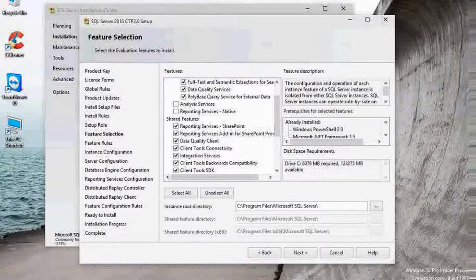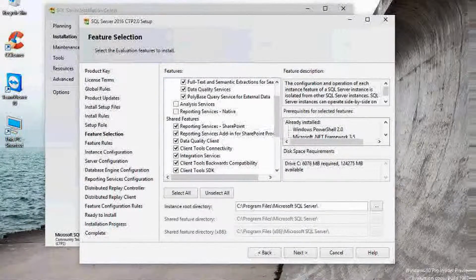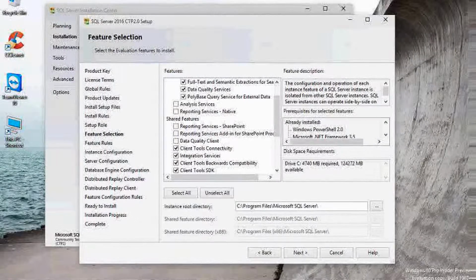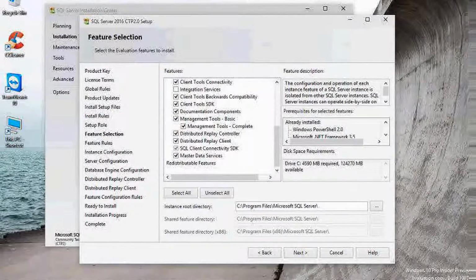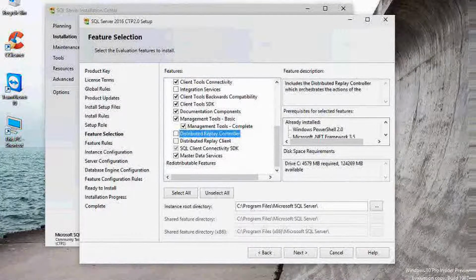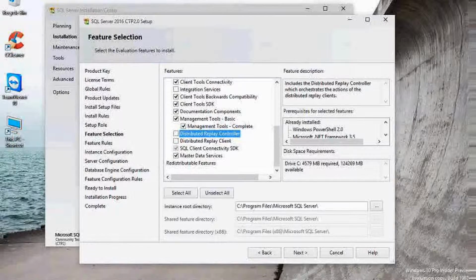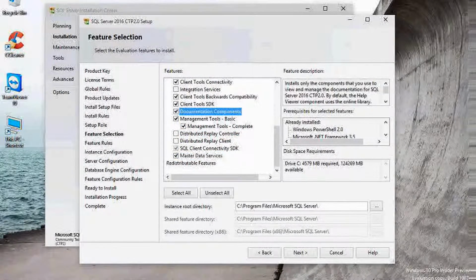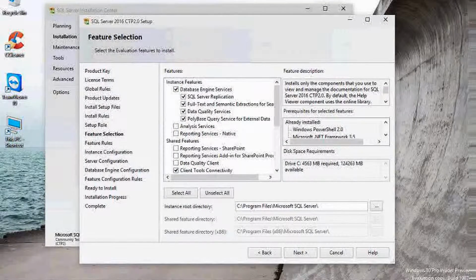Reporting Services not needed. Reporting Services, if you are using SharePoint, you can add in for SharePoint. Data Quality not needed. Integration I'm not using for the time being. Distributed Replay Controller, if you're using it, you can install, of course. Then documentation components, I'm not needing it, so I'll take it off.